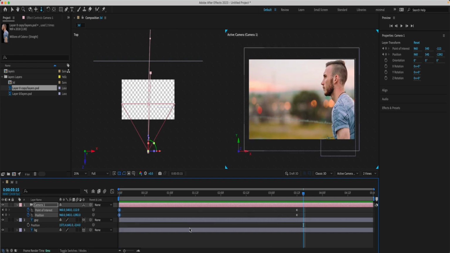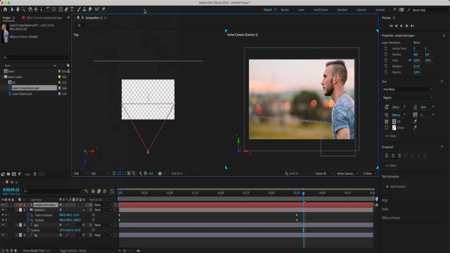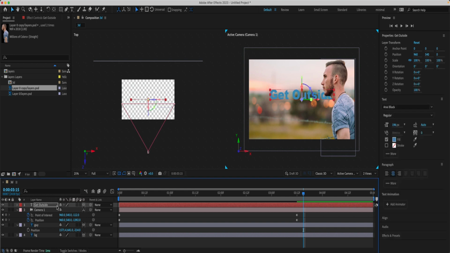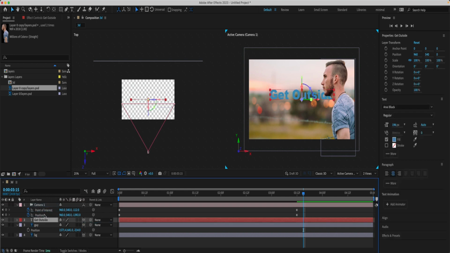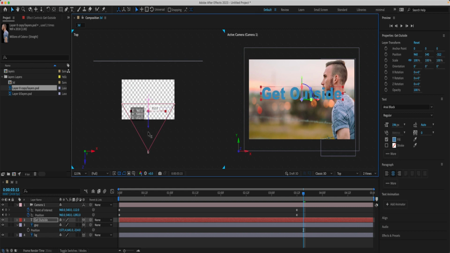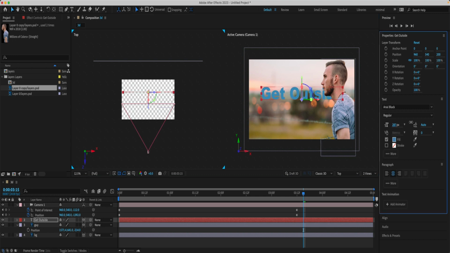And so we also want to add a piece of text to this just to make this more dynamic. Layer, new, text. I'm just going to say something like "get outside." Got to make this a 3D layer also, so cameras and lights ignore 2D layers. So I wanted to move this around, and you'll see that layers will block layers. So I want to put it behind him like that. And then I'm going to go to my text, and I'm going to resize it like this.